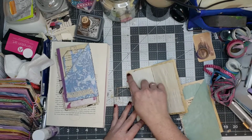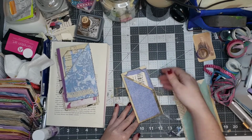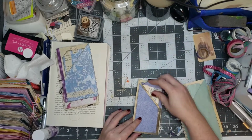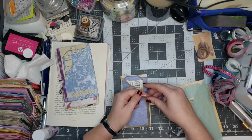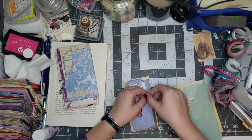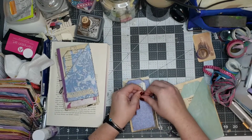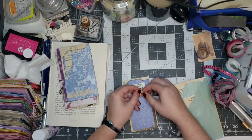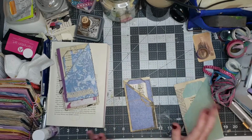And again, you can make a pocket with a U here so that you can stick something behind or on this side or up here. So you've got options, but mostly I left this pretty open for decorating when I put it in the journal, because depending on where I go, I may want to change where it goes. I'm not going anywhere. I'm always here all the time. Depending on where this goes and in which journal, I don't know what I just did with that knot, but it works.